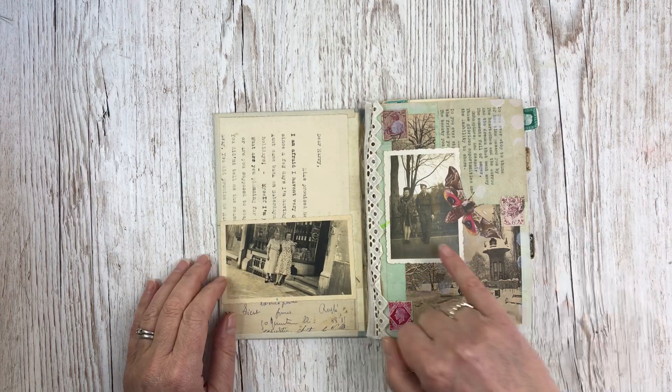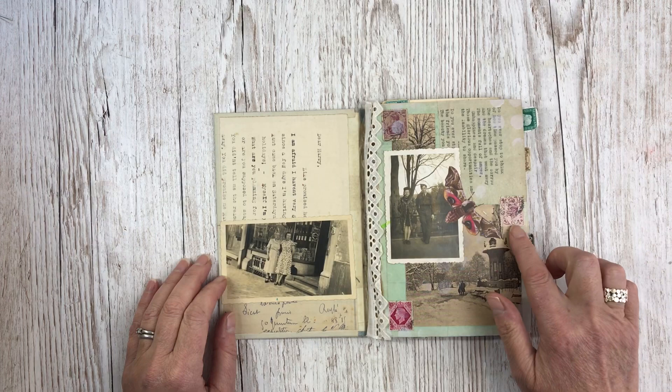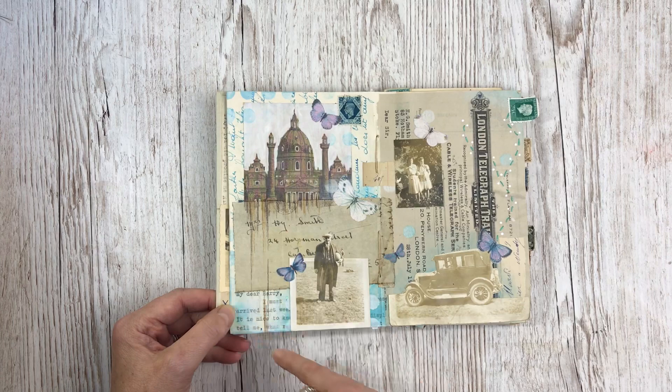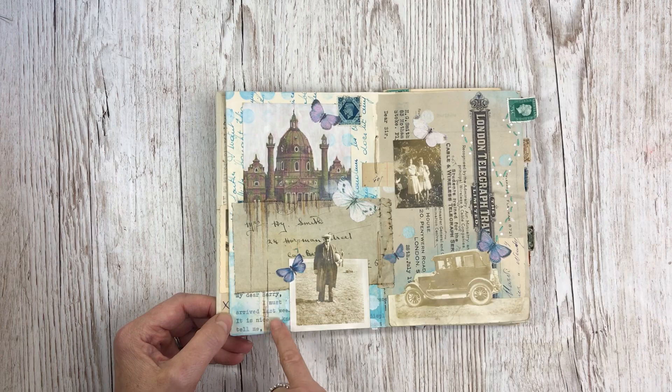This is Rosa — she worked in her family's shop somewhere in Belgium. That's one of Rosa's photos as well; I'm not sure if that's actually her because it looks a little different. There's a poem Harry wrote that I've put in the background, and various postcards, stamps from around that era, and some stenciling over it. This page has an envelope addressed to Harry, a photograph of his grandfather, another photo of Rosa, another of his photographs — his grandfather in his car — and another original telegram sent to Harry.